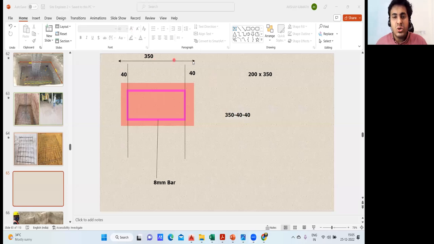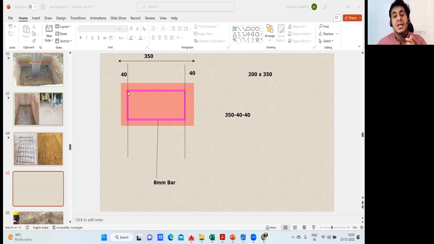So what we did, outer to outer, that is 350 minus left side 40 mm cover minus right side cover. So where we reached here, that is the outer of this stirrup to outer of this stirrup. But usually, like I mentioned, we need to take from center to center where we get accurate answers, and that is the right way of doing the bar bending schedule. So if I want to come to the center of this to the center of this, the stirrup diameter is 8 mm. If I take half of that, it will be 4 mm. So I'll deduct 4 mm from both sides.